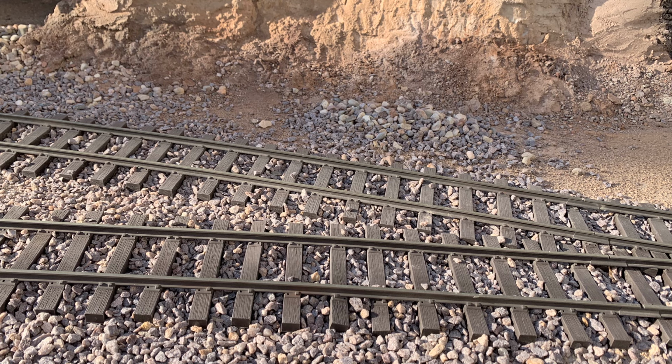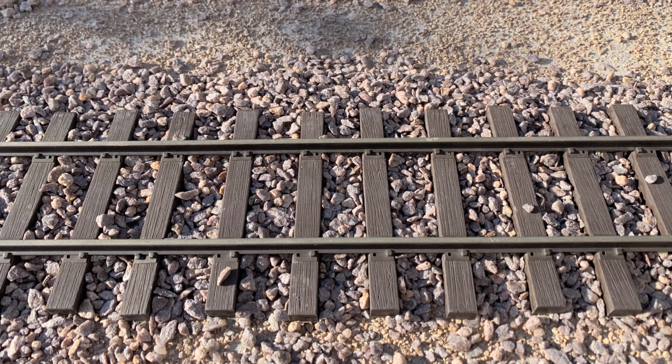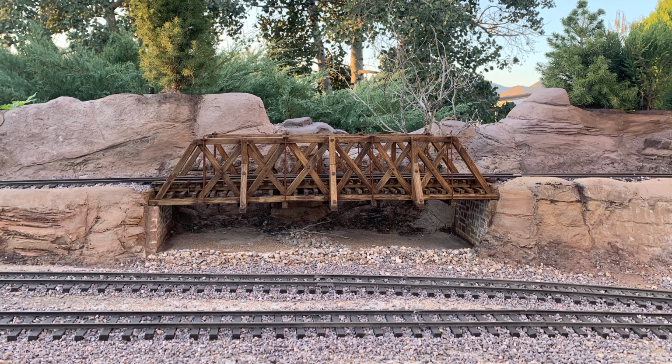When you're ballasting around your turnouts, you need to be careful not to get any material in the points or in the flangeways between the guardrails and the running rails, but that's just a matter of being careful to not let it get down in there, which isn't tough to do at all.